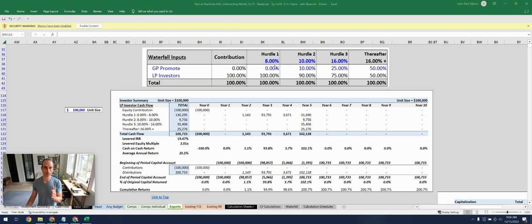Yeah, I'm looking at these numbers. You're getting your full 8% there, your 90% of cash flows, your 75% of cash flows, your 50% of cash flows, and that culminates in $100,000 of total cash flows there, right? So this works out to be a 19% IRR deal. You're getting a 2x of your money. That's the equity multiple of 2x, and that's a doubling of your money in 5 years, right?